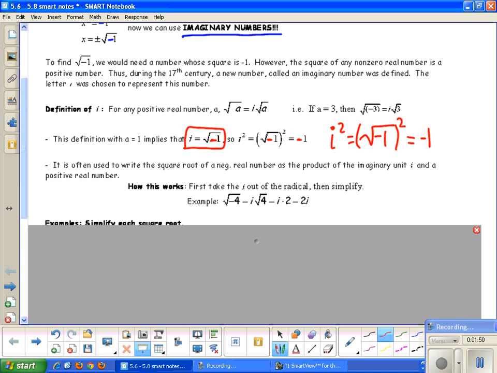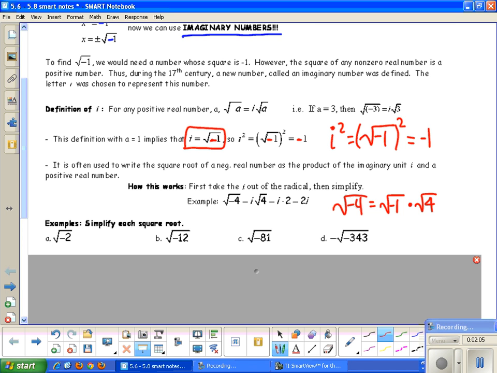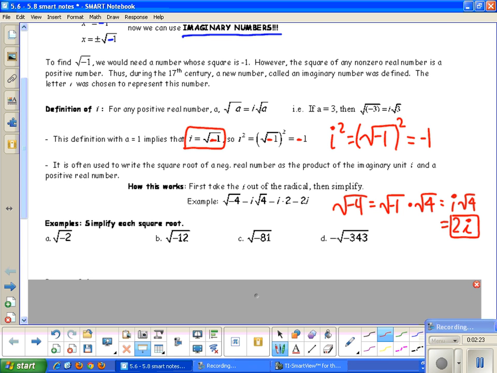So we can use this in order to help us simplify radical equations. If we look at this example, if I have the square root of -4, well, that's the same thing as, going backwards from what we did before, root -1 times the square root of 4. And the square root of -1 we just defined to be i, so this would be i root 4, and then the square root of 4 is 2, so we would end up with 2i as our solution, which is nice. So now we can simplify these problems. Why don't you simplify these four, hit pause, and then come back to it and we'll do it together.